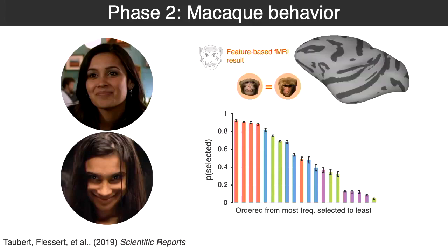So going back to the fMRI data, the observation that fear grins alone did not drive strong valence effects may not be that surprising, because perhaps what we were doing was averaging across the response to different kinds of fear grins, some pleasant and some unpleasant. And if that's the case, the bigger picture here is that it seems possible that the ventral visual cortex is encoding socio-emotional meaning rather than putative visual properties.